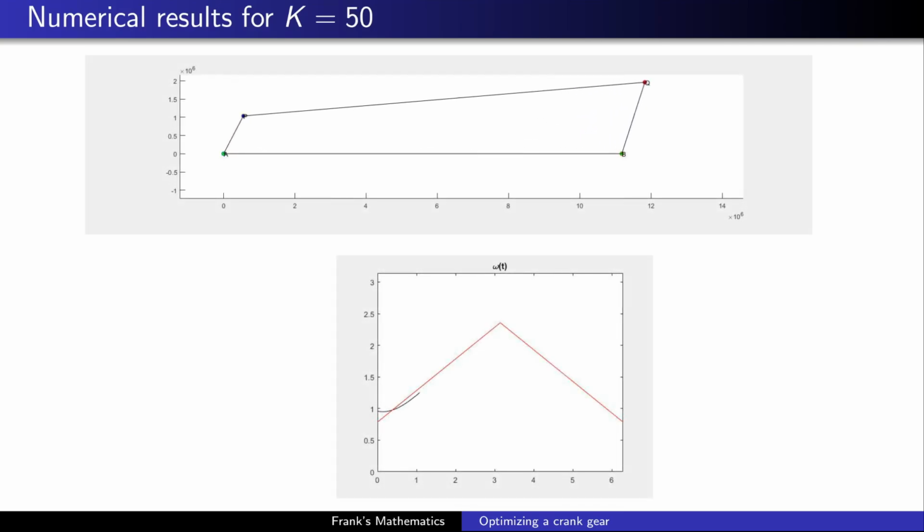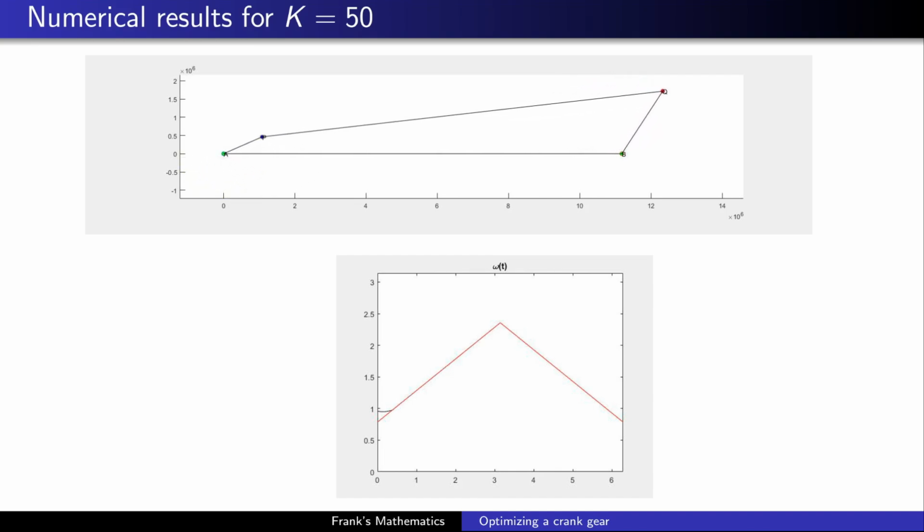You can see the result here. Now we are computing with 50 sample points. And first note that we are now getting closer with omega to our desired state. This is a good observation. But on the other side, take a look at the values of our x and y axis of our simulated crank gear. You can see the system looks not so nice. It looks a bit weird, but we have huge numbers going on there. And this is not so desired.